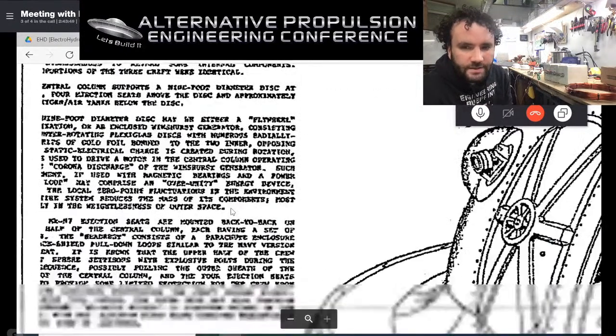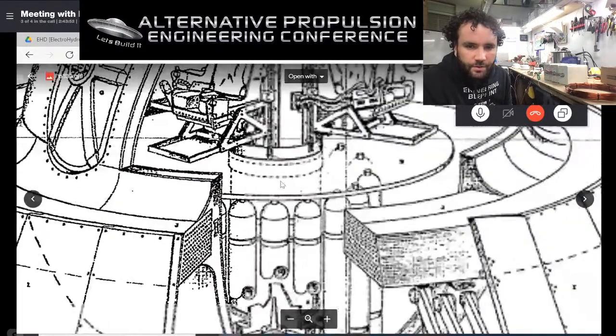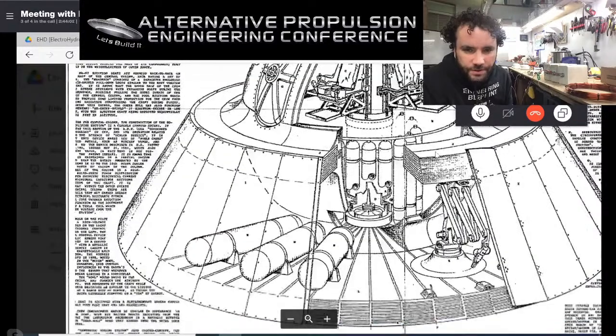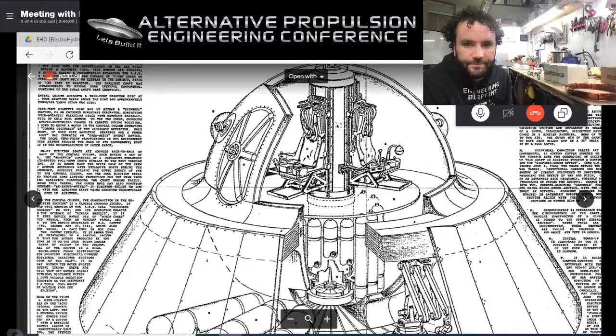Why don't you go back to the center of it so we could see that clearly? Because that's what we're working on right now, those coils. Zoom out a bit. These guys. Yeah, zoom out a little bit so we can see those coils over there with the disc in the center. Okay, just don't move it. That is what we're working on right now.